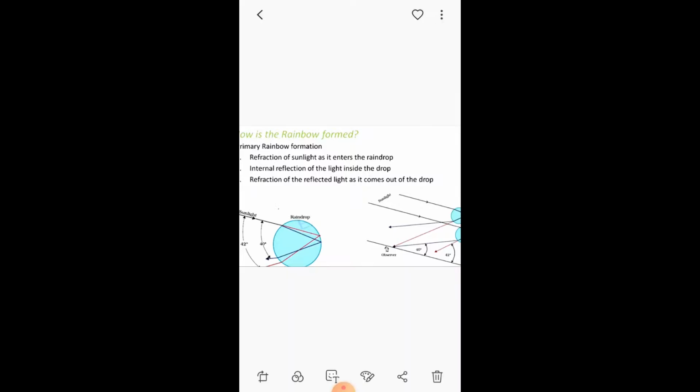So what will the observer see? First, the observer sees the dispersed light. That is, he sees all the seven different colors from all of the raindrops. As a result, we are able to see a rainbow. Now you can understand why we see a rainbow after a rain: because only after a rain would you have so many water droplets in the atmosphere. Why do we see it when one part of the sky is sunny? Because then you will have sunlight, and sunlight and raindrops are the two necessary things for rainbow formation.